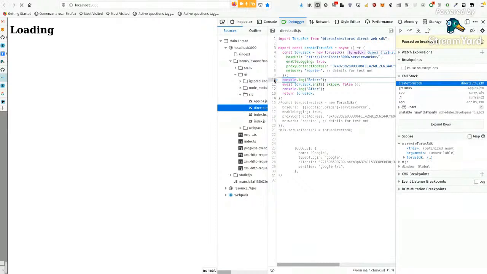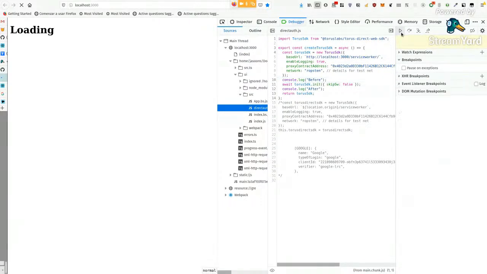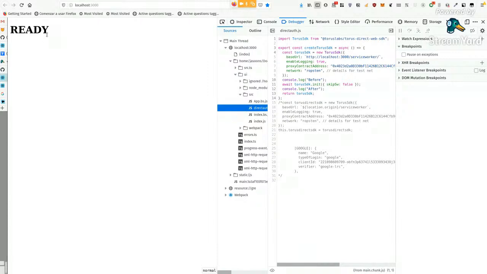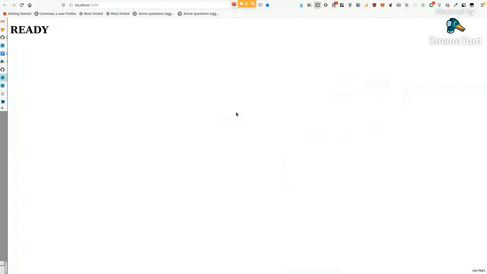Why is it, I wanted to stop using this breakpoint. Okay, perfect. Thank you. Not at all.